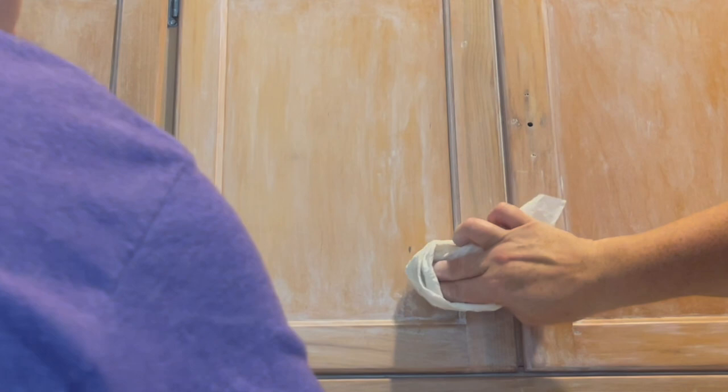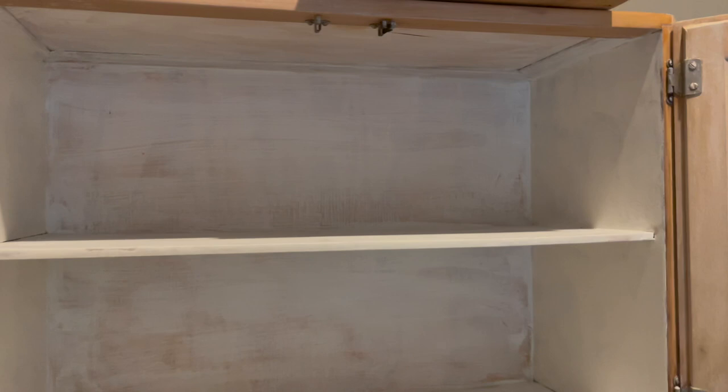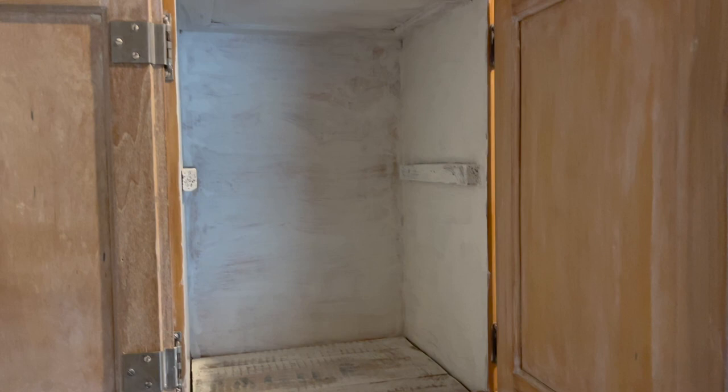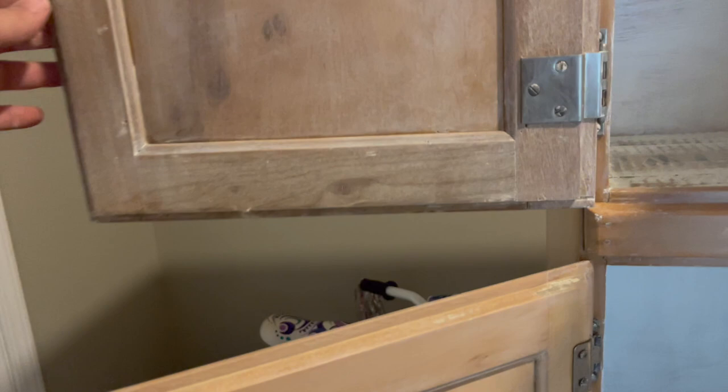Now, the inside, we painted with just white indoor acrylic paint that I got from Walmart off the shelf. Her plan is to put this on her back sun porch. So we wanted to cover the insides with white, and then we did the liming wax on the inside of the doors. Just thought it was a good look. She's hoping to have it open a little bit on the porch and display some of the stuff. So that's what we did.